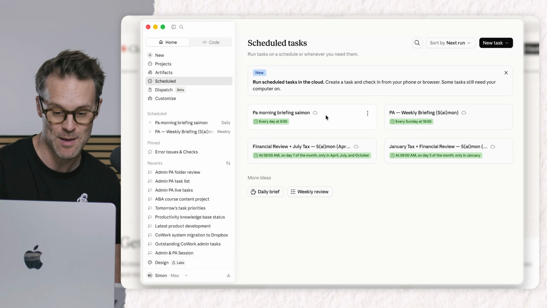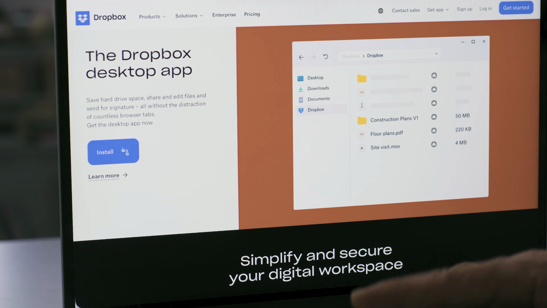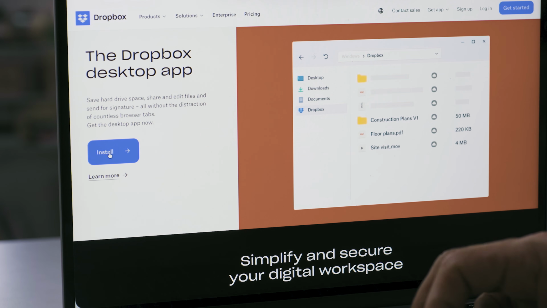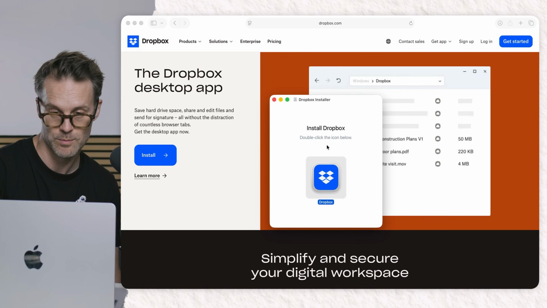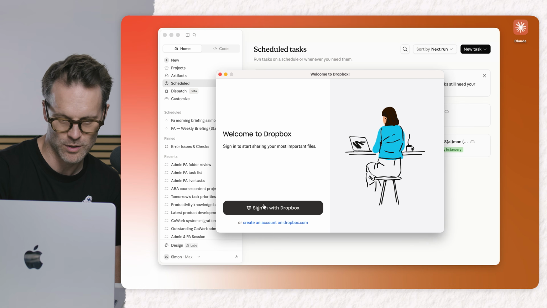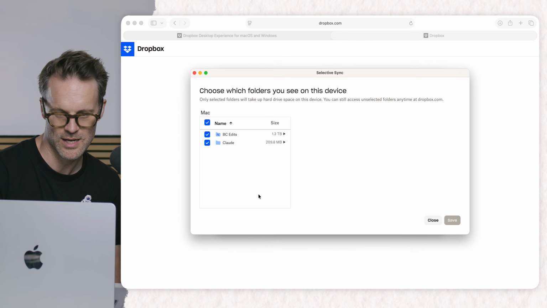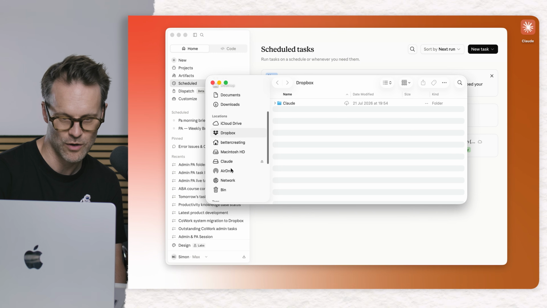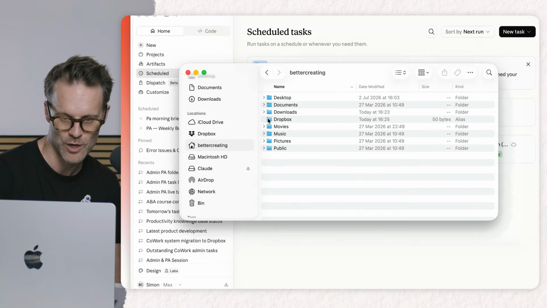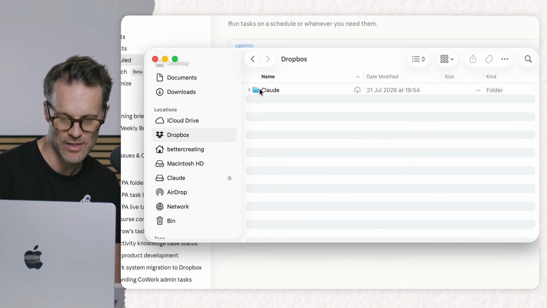So the next step, go to Dropbox, install the Dropbox desktop app for macOS, click on the installer, double click, open. We can sign in with Dropbox, choose the folders to sync, and I'm just going to sync Claude. And as simple as that, we now have our Dropbox access on this computer. So this is a different computer. We can see Dropbox is in there. There is Claude.